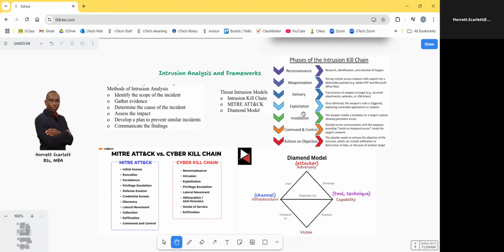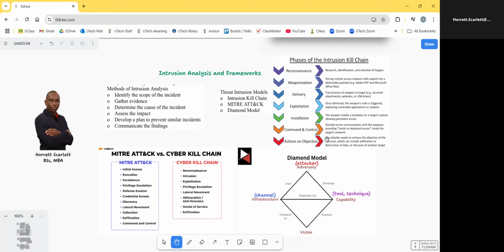Then once the attack has been delivered and it has been successful, it means that the system will now be exploited. So we are now gaining access into the system, and we are now accessing stuff that we should not be accessing. Then they might do some sort of installation, because usually what they want is to have a long-term impact on the system. So this is where it talks about installing backdoors so that they can have persistent access. Then there's the command and control, because once they're inside, what they want to do is to take control of the system.